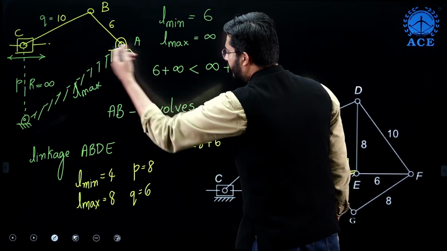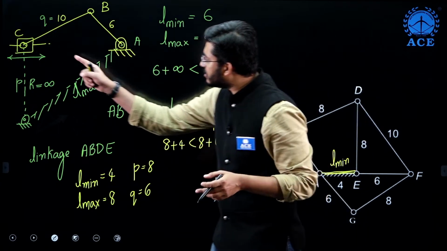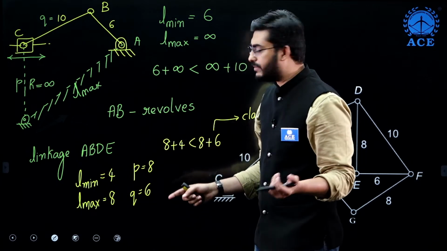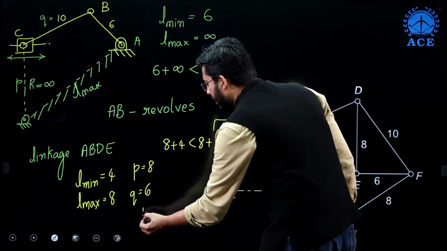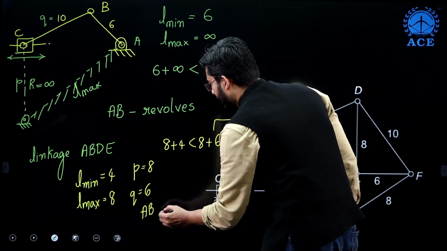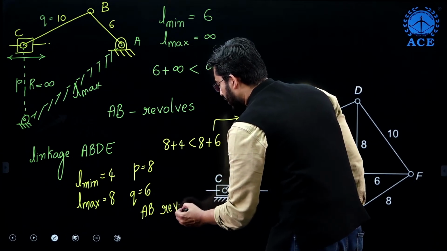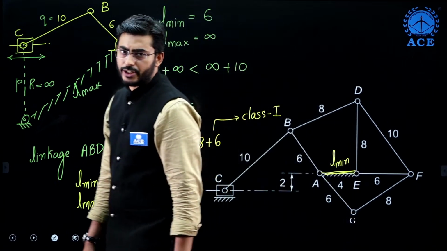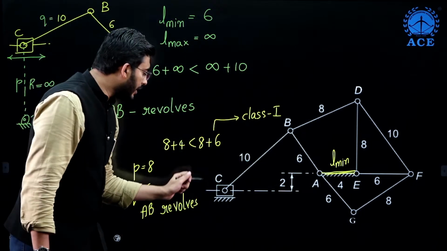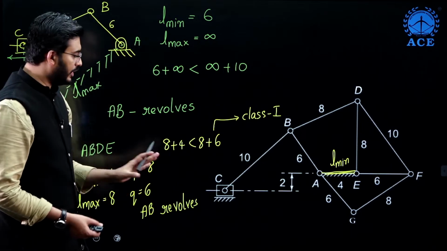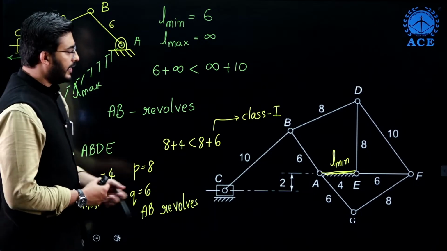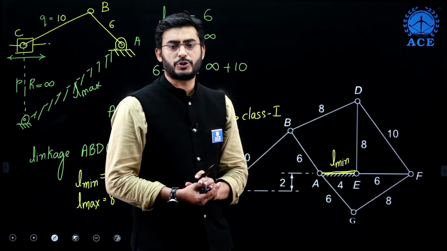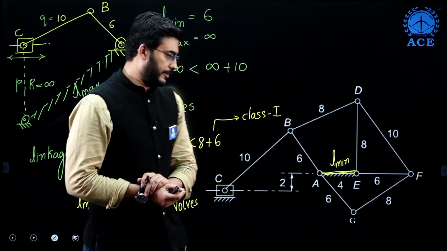Once again, AB revolves, which we have already proven by considering the crank slider mechanism, that is C, B and A. The same thing we are able to obtain when we use this as a mechanism. So AB still continues to revolve. Here we can draw a conclusion: if I am giving the input to C in the form of translatory motion, the link AB is going to revolve. This will be the output motion of the crank slider mechanism.